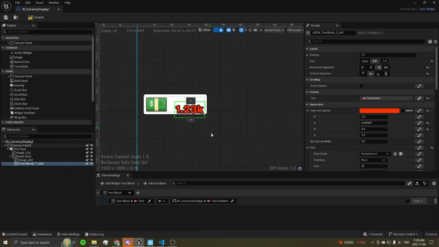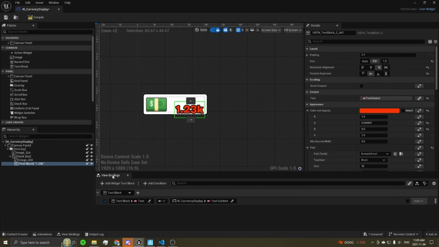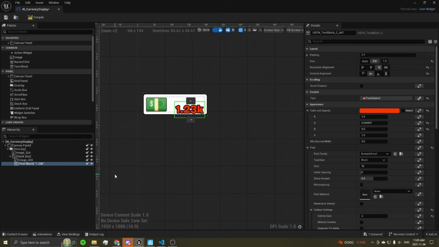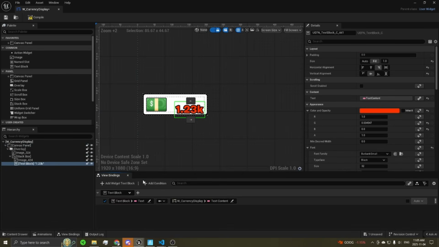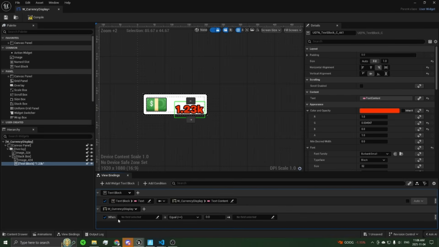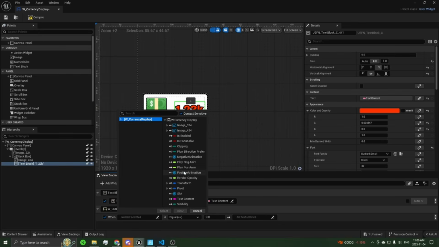For the playing of the animations, what we're going to have to do is, in our text block, with the View Bindings tab open. If it's not open already, you can go down to View Bindings here. I would say dock it in your layout just so it stays there and doesn't leave you if you misclick something. So with your text block selected, you're going to go ahead and add a condition. In the field of that condition that gets added, you're going to select it and then select your blueprint. And then you're going to find your animation variables that you created.